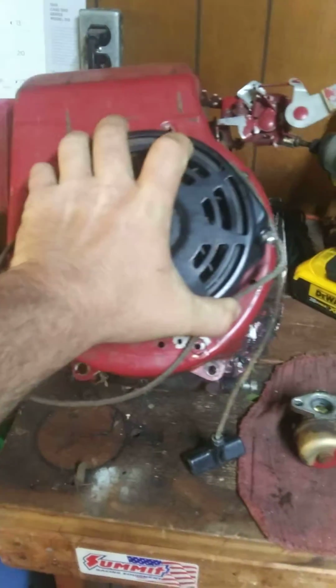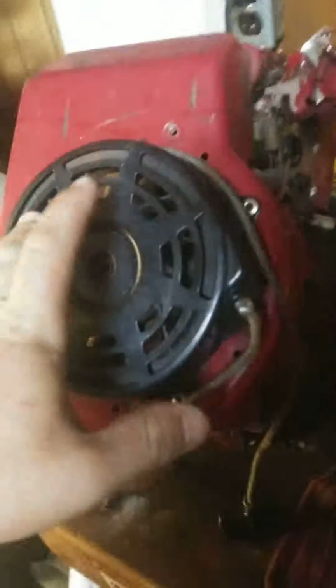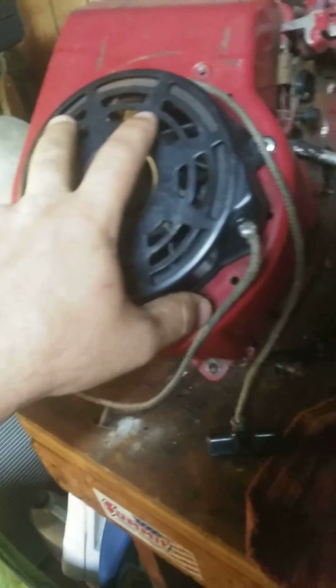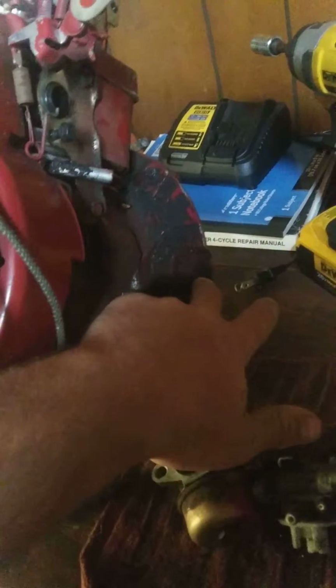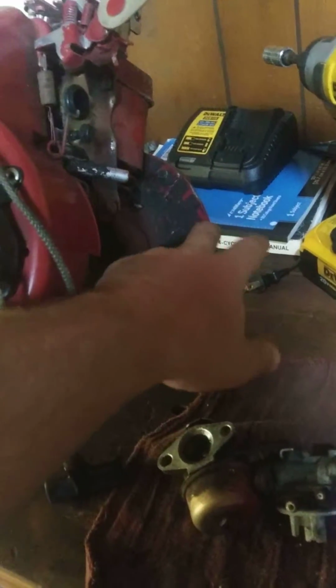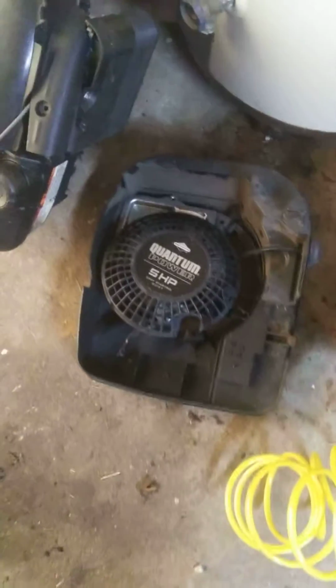So I got this red industrial commercial 5 or 6 horsepower Briggs. Got this out of a junkyard for 5 bucks. Still got to rebuild the carburetor on it, swap out the bottom sump. Got bolts broke off in it. I'm not fucking with trying to extract them. Probably going to use this engine, or if I don't use this, I have this Quantum 5-horse Briggs.